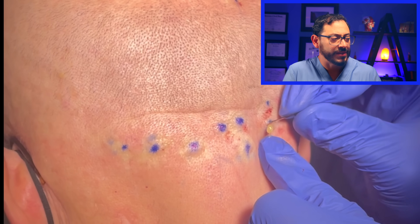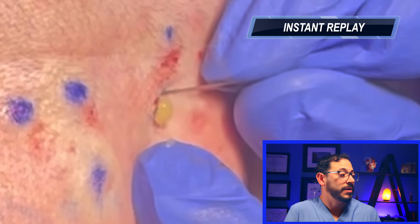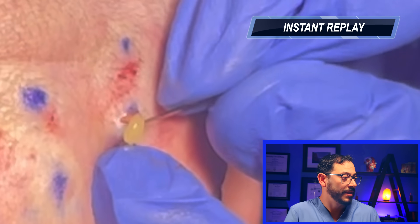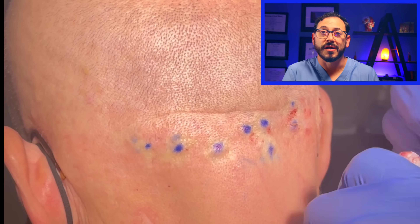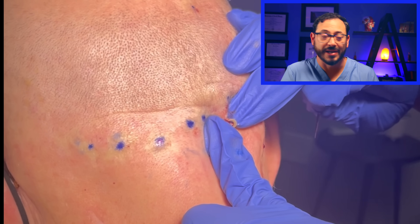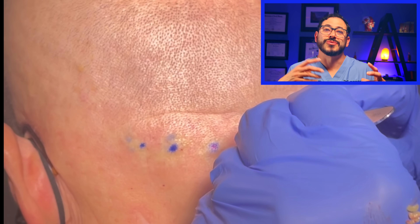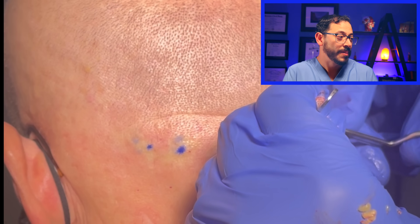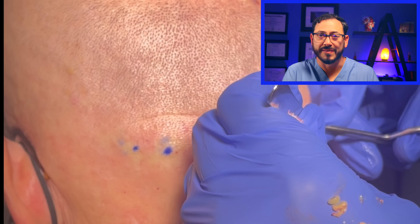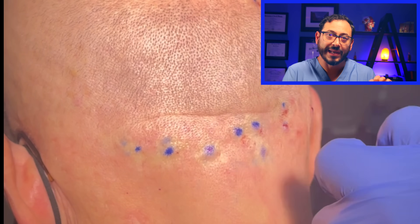One treatment that is often not talked about for these — these are extremely hard to manage because patients can get a lot more of them, lesions can recur, and patients can have significant scarring or discoloration after treatment, especially patients with skin of color where the skin becomes more pigmented or deformed. In the past, the main option was to cut it out like an epidermal inclusion cyst and put in stitches, but that was time-consuming and left a lot of scars, and when patients have so many spots it's just really impossible. So the best approach is to drain them and, when possible, remove the lining without cauterization.